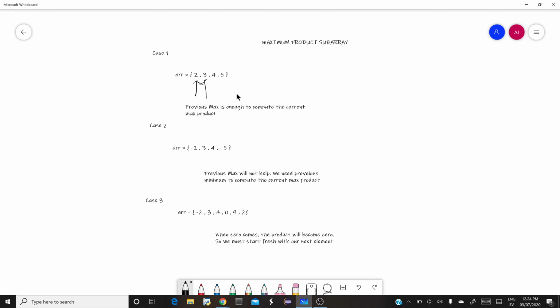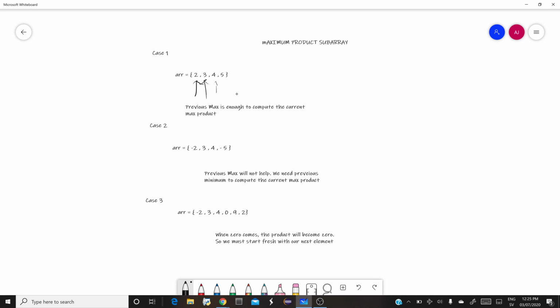Okay, let's go to this index. Here, if we know the previous max, we can just multiply our previous max with our current term to find the current maximum element. For example, previous max is 2, current element is 3, so 2 into 3 is 6. 6 is greater than 2, so we will keep 6 as our current maximum element.